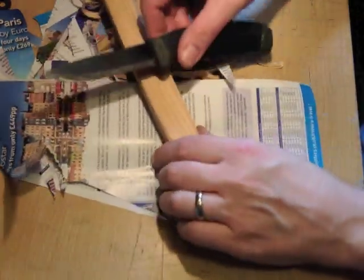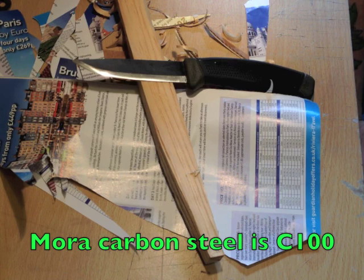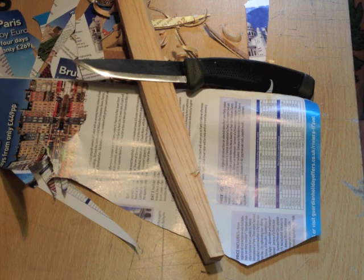So there we go. Gun bluing on a carbon steel Mora. You can make a nice pretty finish, but it's no bloody good as a food knife.